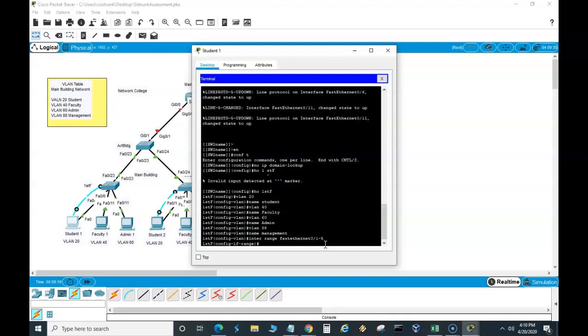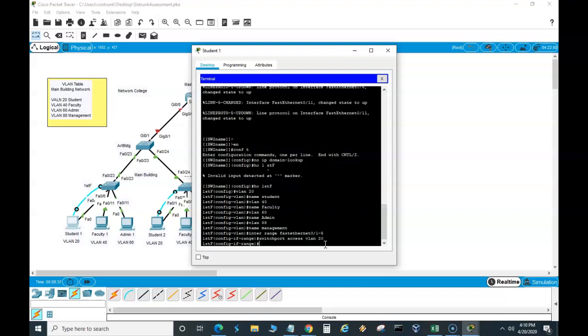Let's see if that works. It does. And then I'm gonna say switch port, because this is going to be based on a switch port. Now, like I said, I'm not going to do the whole thing because this is for you, and I want to make sure you get this down. Get it down, whoever decides to watch the video. Okay, that's going to give me my 20 right there. Let me make sure I type it right.